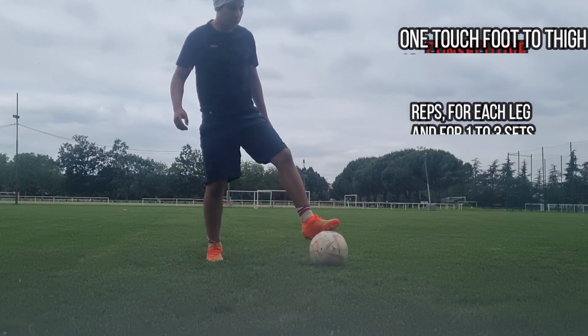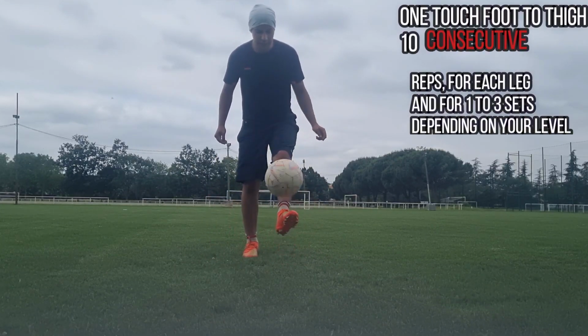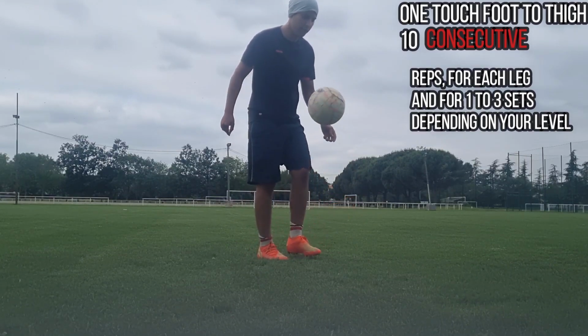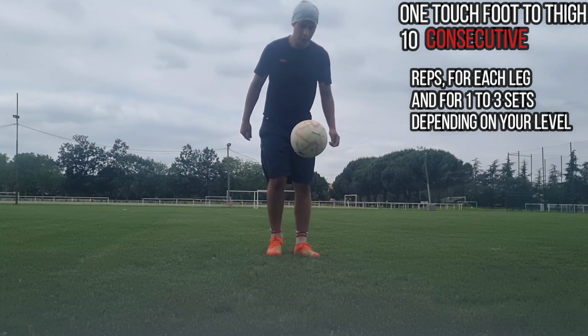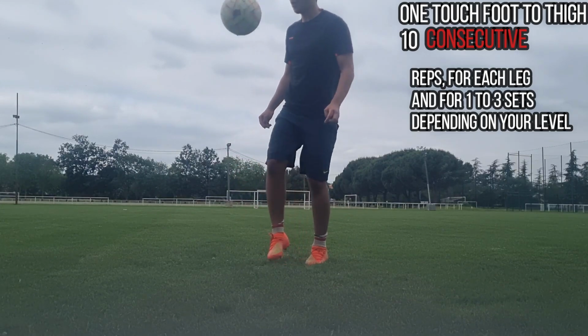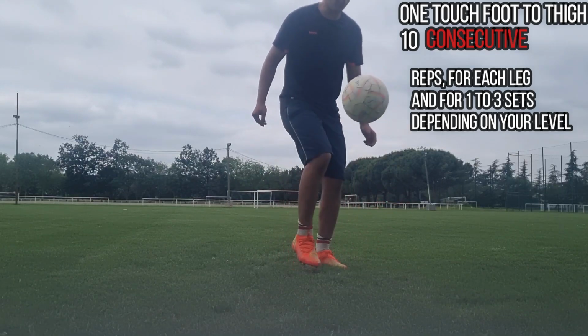But this exercise actually serves, it's not just your control over the ball, but how you kick it every time and where it goes. You have to have complete mastery over the ball, you know? Even when you juggle, you know exactly where it's gonna go and where it's gonna land. And that is going to help you a lot with your ball control, okay?